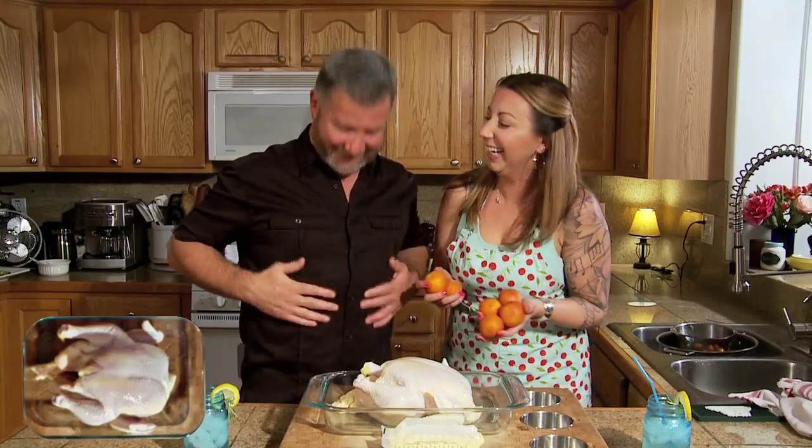Breasts. Belly. There you go. Blood oranges. These are from the farmer's market as well. I usually use 4 to 6, so I've got 6 here. We're going to come back to those in just a minute.